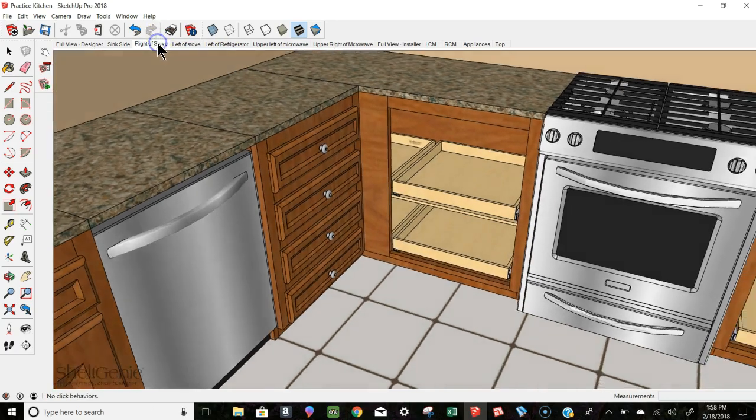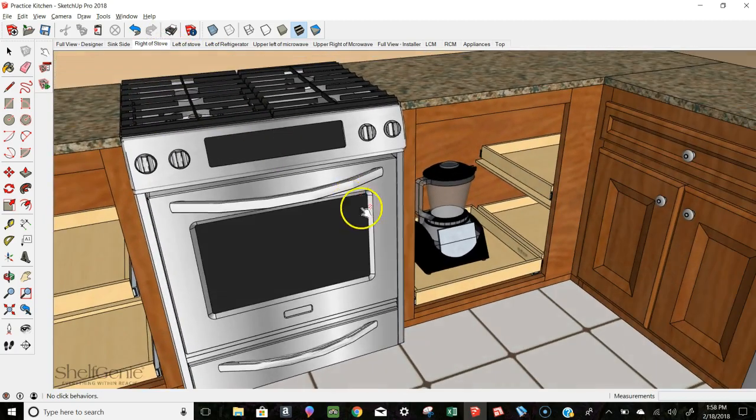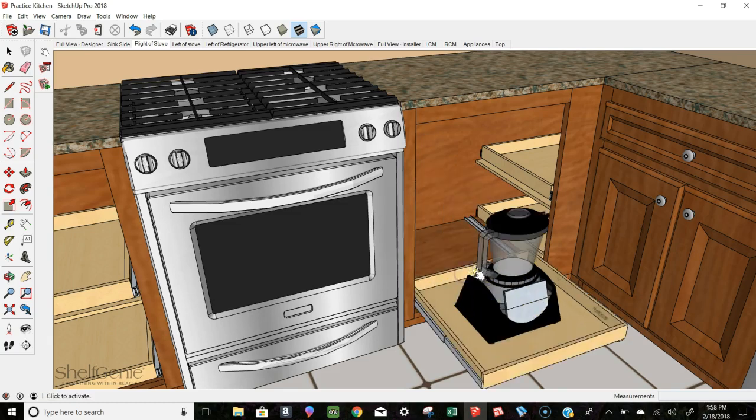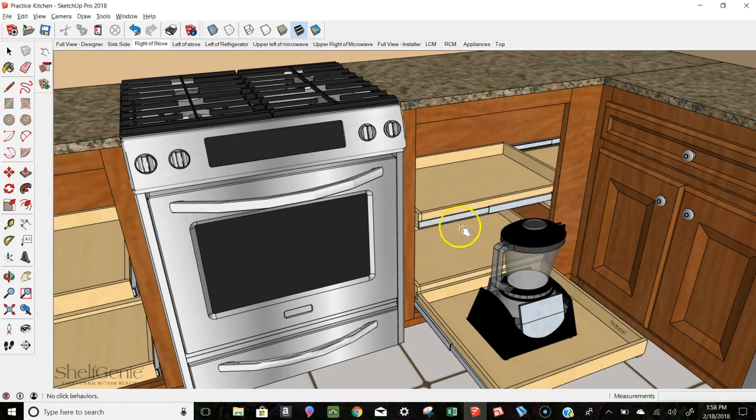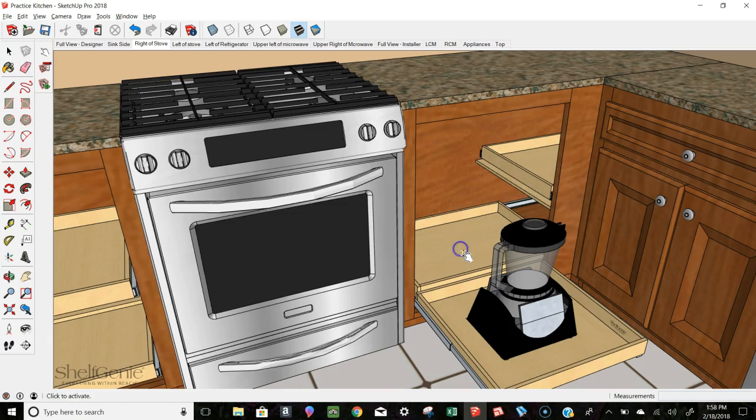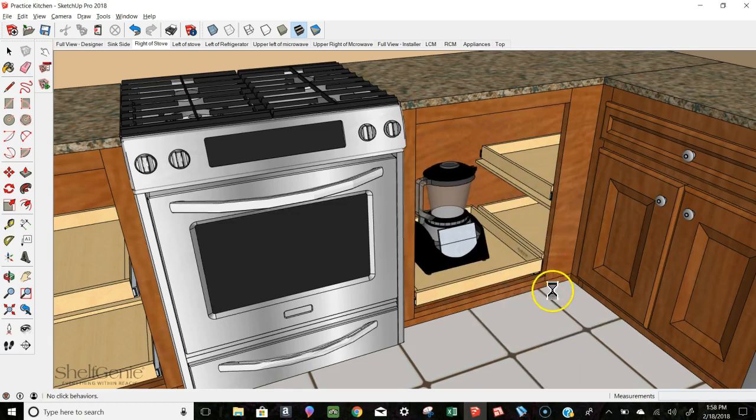Now, if we look at the right of the stove, what we had in mind here is a 3-piece unit because we want to put some tall things here. The mixer we talked about, and I think there was a blender that was going to go here too. So we can put the tall stuff and still, with the same principle, slide the back two over to allow us access into that back space. So it's going to be usable and you can get to it, whereas now you're having to crawl back in there and move everything around to get to that space.